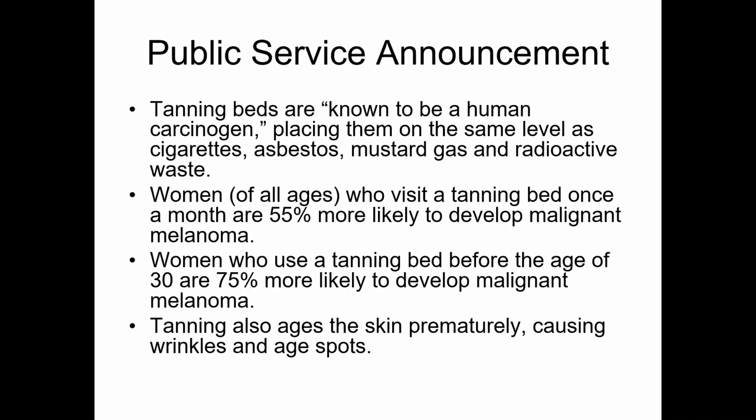So another public service announcement for you. Tanning beds are known human carcinogens, as are cigarettes, asbestos, mustard gas, and radiation. Women of all ages who visit a tanning bed once a month increase their risk of malignant melanoma by 55%. Women who use tanning beds before the age of 30 increase their risk of malignant melanoma by 75%. This is why many states have begun to regulate the use of ultraviolet tanning beds significantly, also tax them.